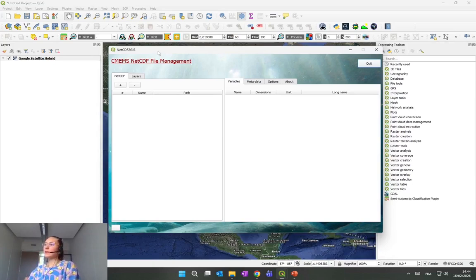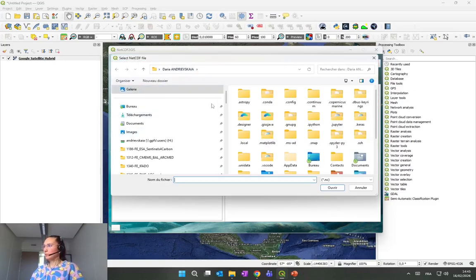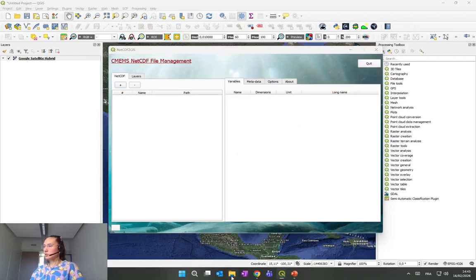How to get it, download it and install it, all this information you will also have in the PDF tutorial. So please don't hesitate to check it before you start with the tutorial itself. Here you can click on plus and browse to where the files are, or you can just drag and drop them.